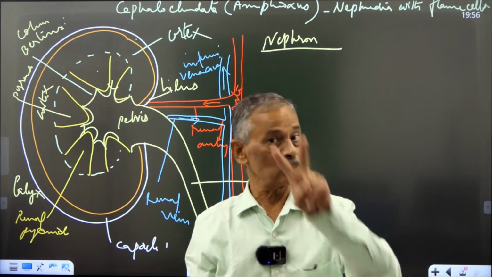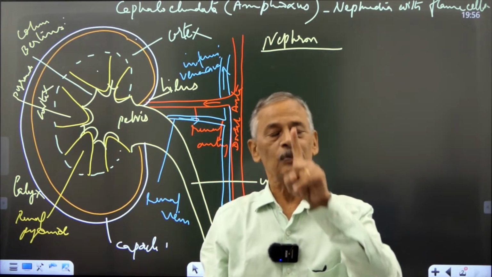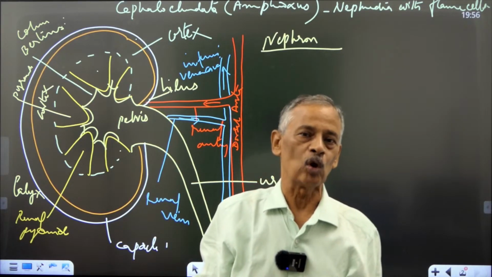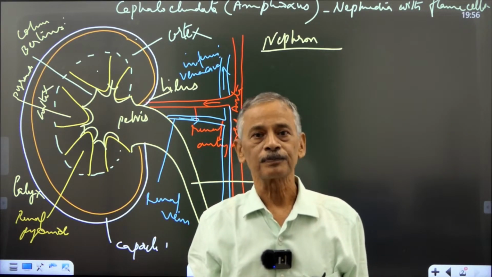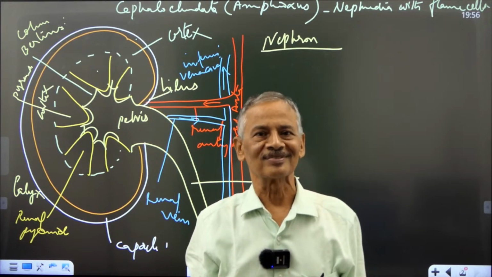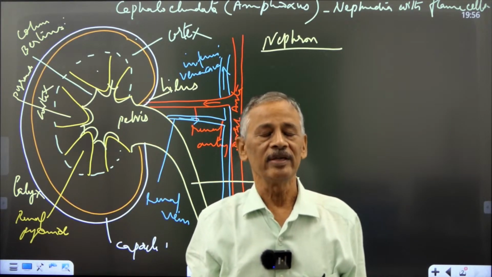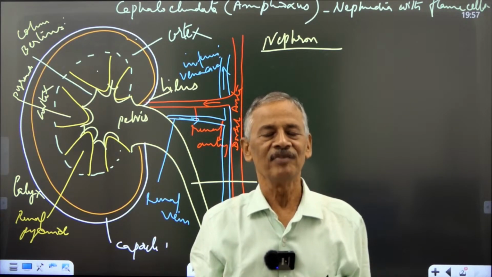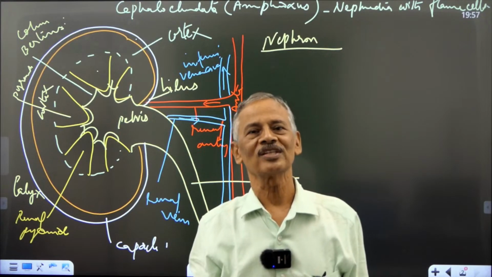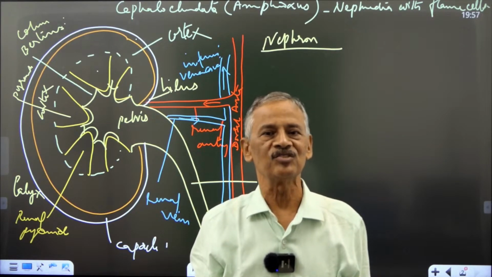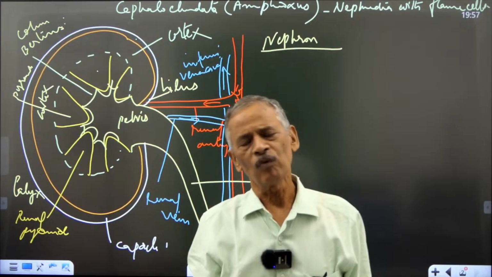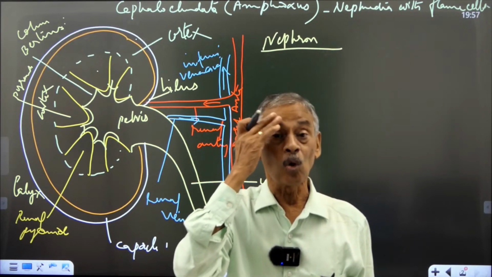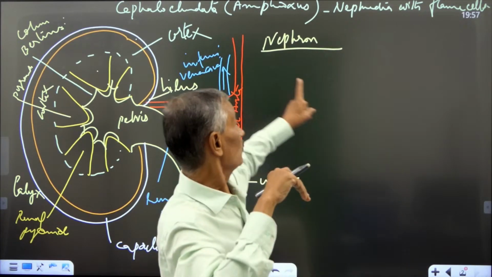Though we are having two kidneys, one kidney in perfect working condition is more than sufficient for our normal activity. That is why you can donate kidneys. Every now and then we hear about kidney transplantation. Kidney donors are needed. We want a kidney. Who will donate to us? Like that, you will be having appeals appearing in media. So one kidney is sufficient, because each kidney itself is having more than 1,000,000 such nephrons.